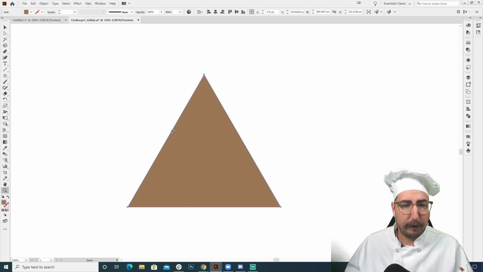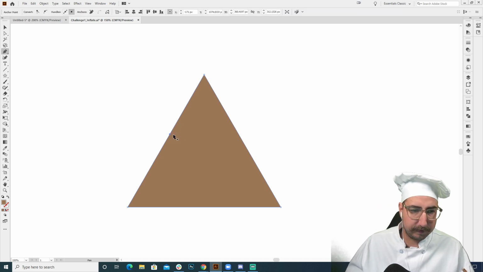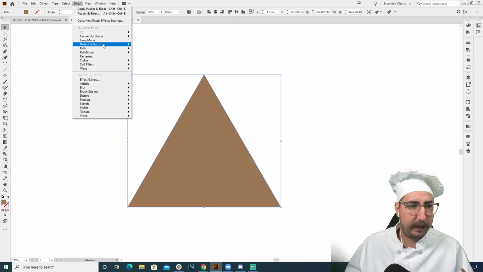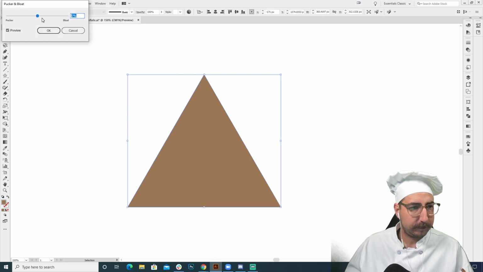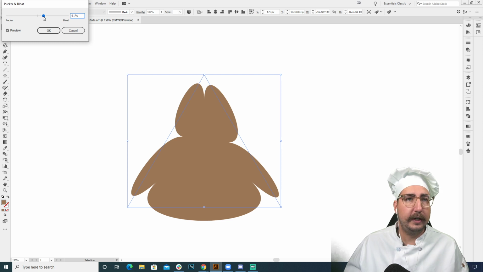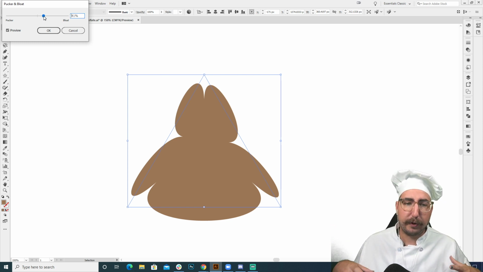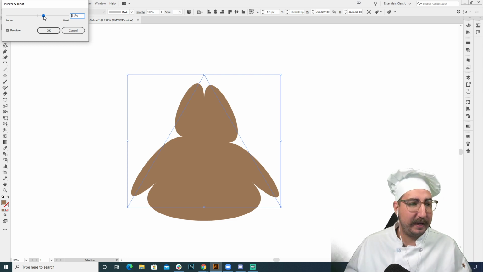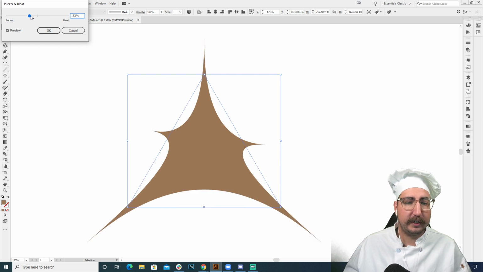So let's say that we add anchor points here and maybe over here. And I may need to move them in so it's not a straight line, but let's give it a shot. Yep, it did do it. So again, it is doing any of those anchor points. It's pushing them in. This looks like a Pokemon called Munchlax. We made a Pokemon. So if you push them in, and then again, if we do the pucker, it is taking those and expanding them out if we want to do more of those.